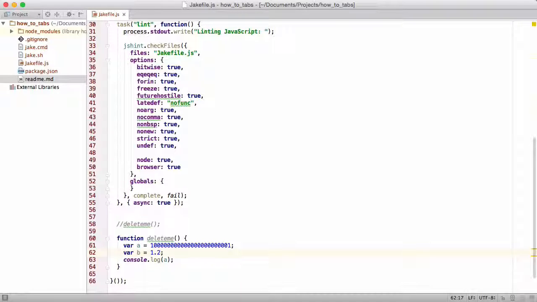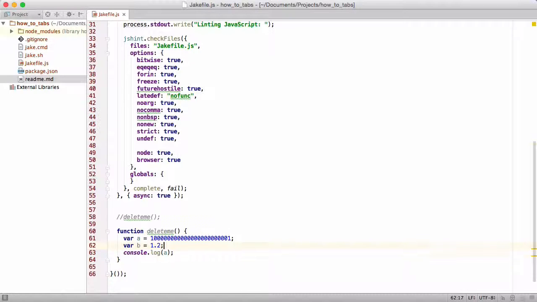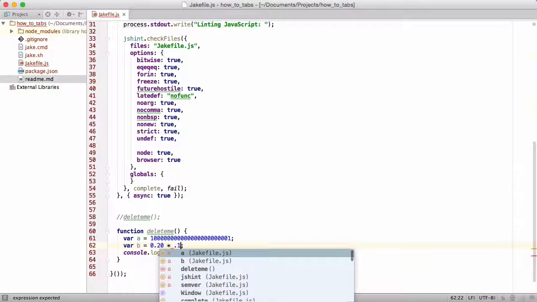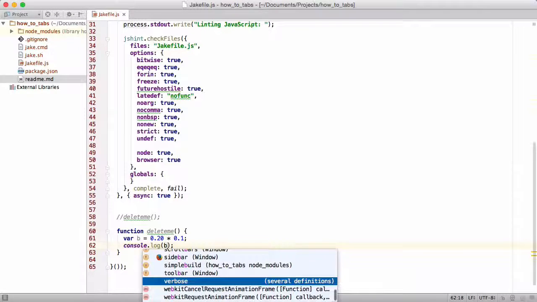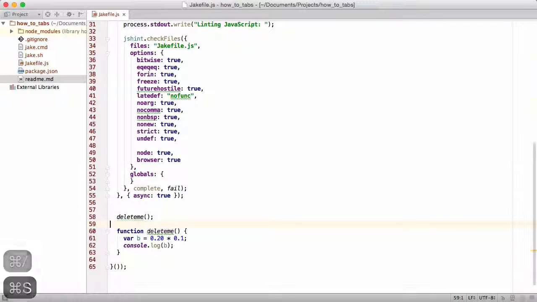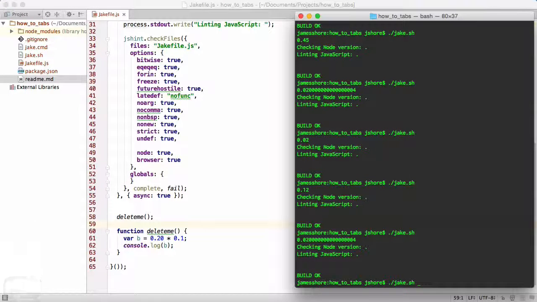In particular, be very, very careful about using any of JavaScript's numbers to represent money, because even though you might have something like 20 cents in a variable, and perhaps you're multiplying it by 0.1 for some reason, let's say you're splitting it 10 ways, even though you would expect the answer to that to be 2 cents, because you're using floating point math, sometimes the answers aren't going to be what you expect. All right, those are JavaScript gotchas.